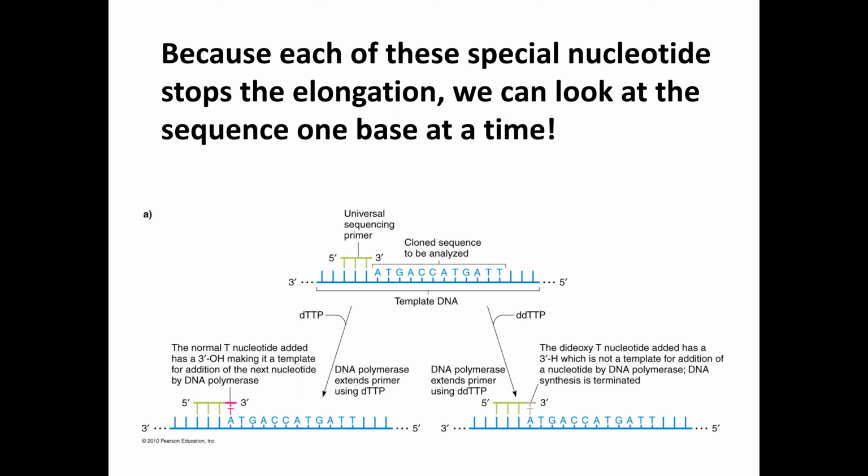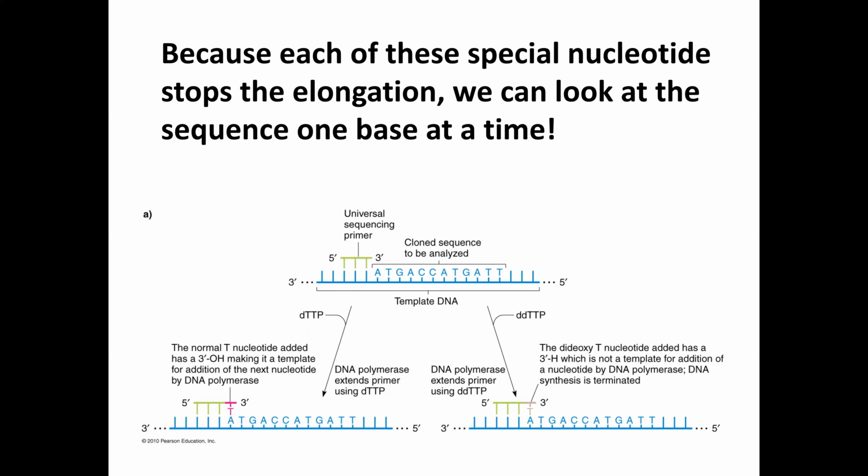So this means that at any point during the reaction, as we're adding new nucleotides, and note similar concepts here, we're just complementary A to T here, we can either add a normal nucleotide or a terminating nucleotide. If we add a normal nucleotide, we can proceed with the reaction. If we add a terminating nucleotide, this is as long as this product will be. And so we've already learned in lab about a technique that we can use to separate things by size.